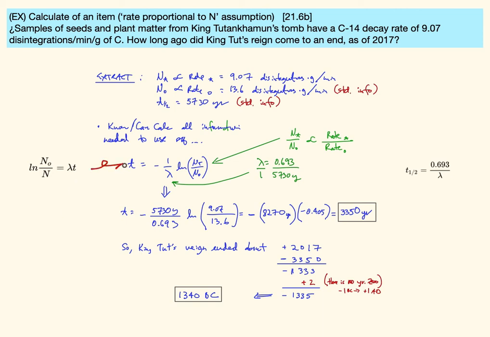At this point, all you need to do is the algebra. Rearrange your equation solving for T. You know the values for N original and N at the current time. You can also calculate lambda from your T₁/₂ equation. From that, you plug the numbers in, and you come up with 3,350 years.